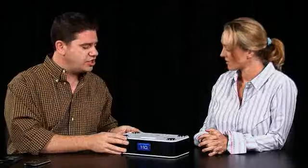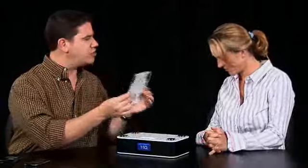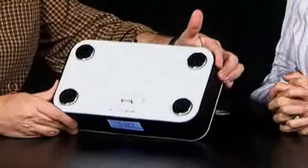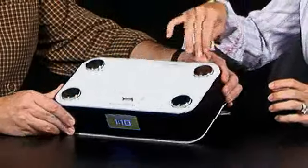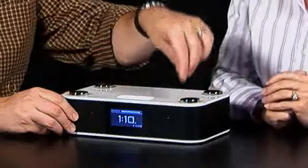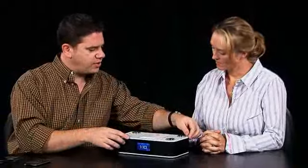That's right. So first of all, this is by a company called XtremeMac. It's called the Luna clock radio. Very nice, small little package. This is an instruction sheet that, when you first get it, really helps, because there are four very neat controls. There are four buttons on top, and at least the front ones both push in and turn. If you're interested, this lays on top when you're first getting it to tell you what each one does.